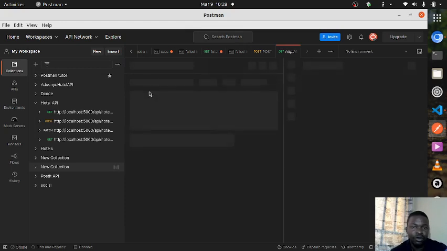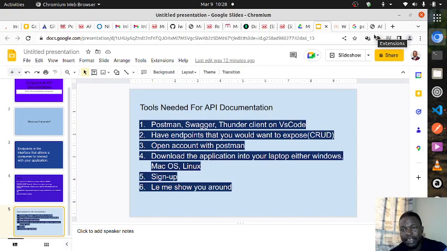For instance, if you want to use this project to store a social media app, that new collection will house everything. It will be a folder that will house all your post requests, get requests, delete, update or patch requests. So everything will be ordered. This thing is taking a little bit of time, but let me take you to just show you an interface.